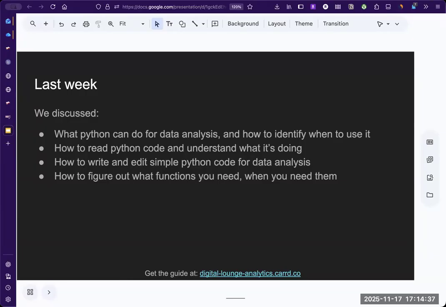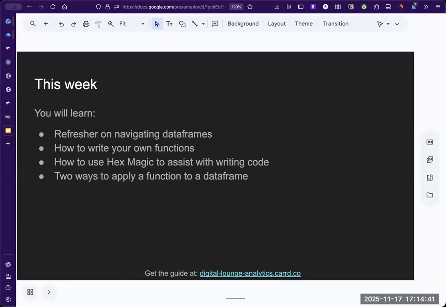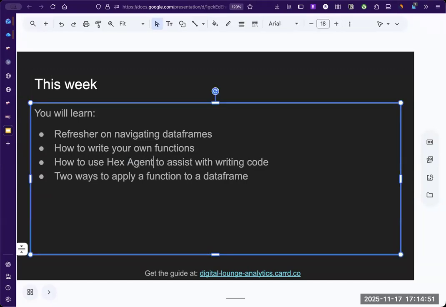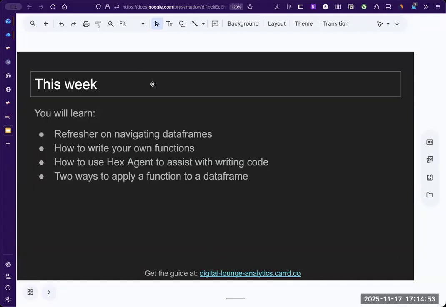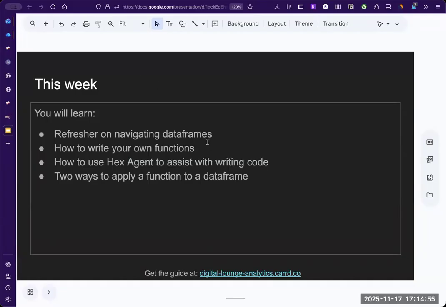So we'll revisit all that, make sure that all makes sense, and then we'll go a little bit further. We'll talk about navigating data frames, which is the main data structure that we're going to interact with, although there are others you can use in Python. We're going to look at functions some more. We're going to do some very basic intro on how to write your own functions.